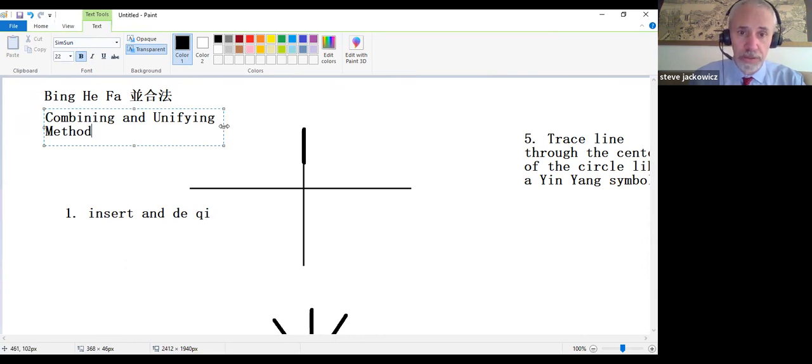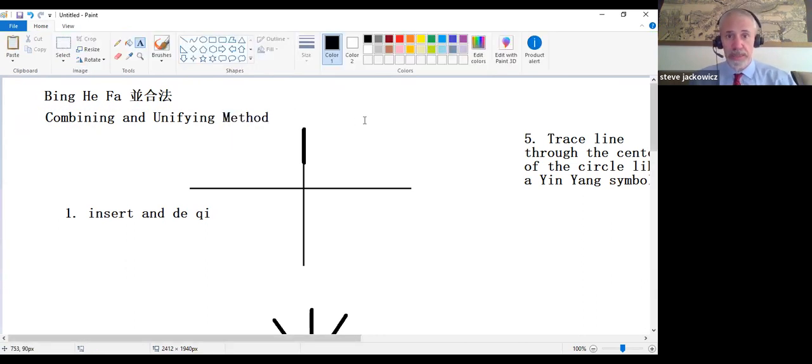It's used specifically when the yin and yang separate. It's also used for yin and yang collapse. So if someone's in a bad situation they could die from, you could do it. First, insert and Da Qi, so we get the Da Qi at the spot. I will put a little circle here to imply that you get the Da Qi here. You get that to turn on.